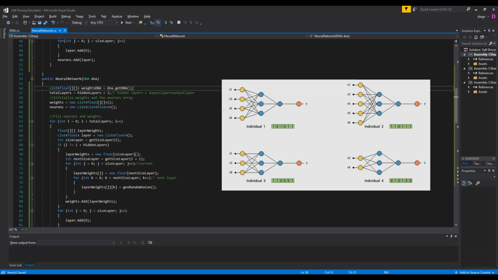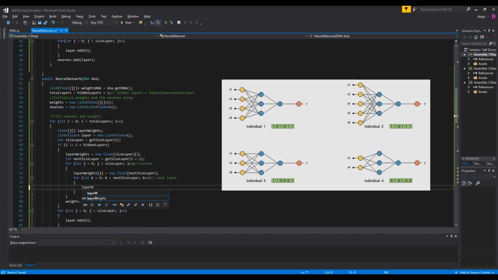Okay. Now this is the same. All this stuff is the same, but we will change here. Okay, we will not set up the random value. We'll put the DNA values to the network.